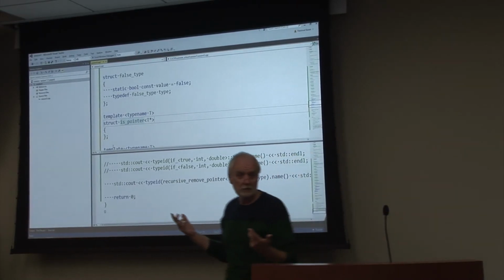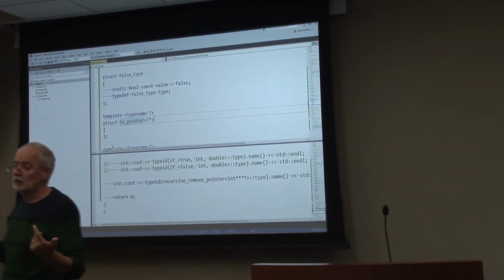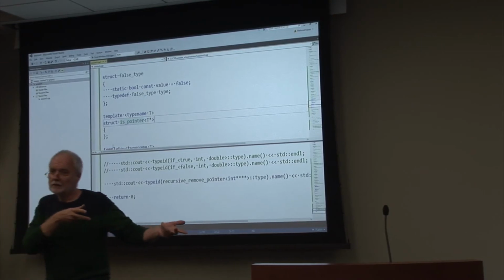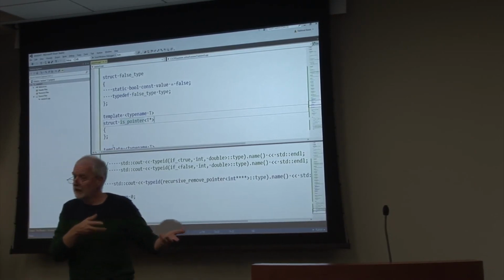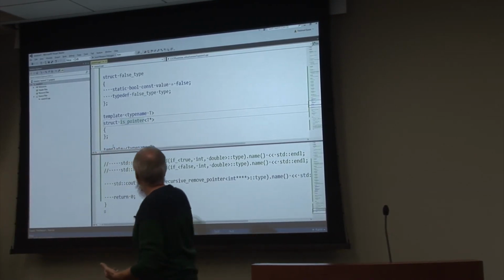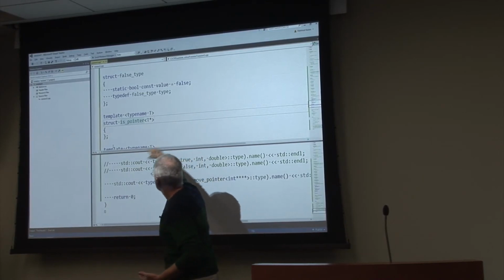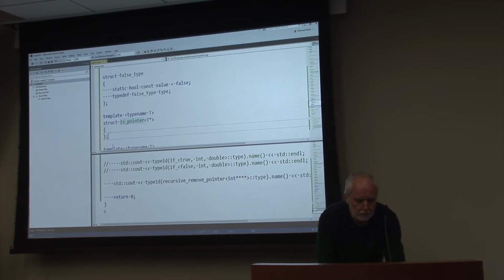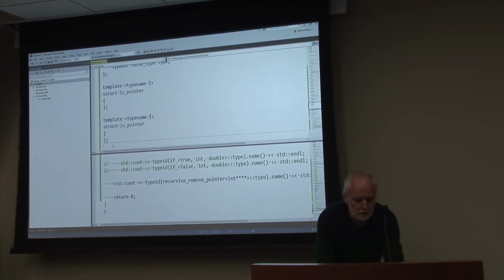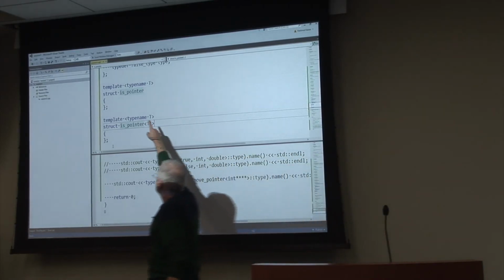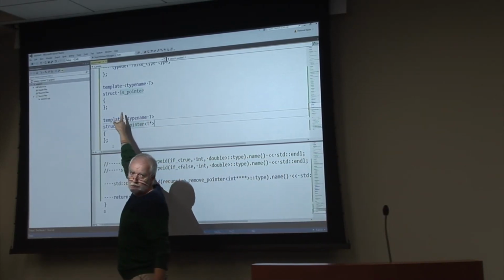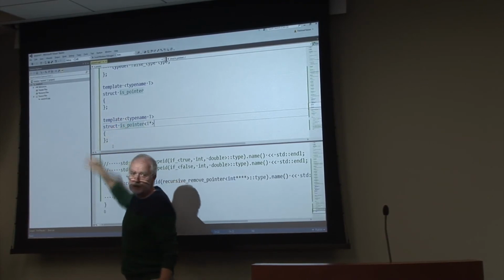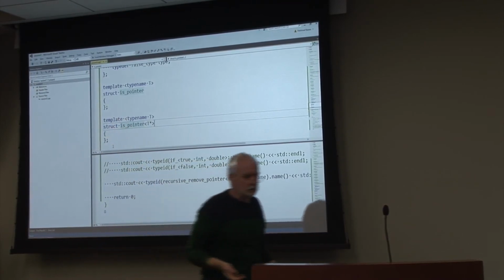As before, we have to do one thing if the thing I'm getting is a pointer, and another thing if it's not a pointer. So we do pattern matching again, right? Oh no, I just put it in the wrong spot. Sorry. The main template always has to come first. You can't specify the specialization before the main template. That doesn't work. So this is our main template, which will be used if T is not a pointer. And this is the specialization which will be used when T is a pointer.